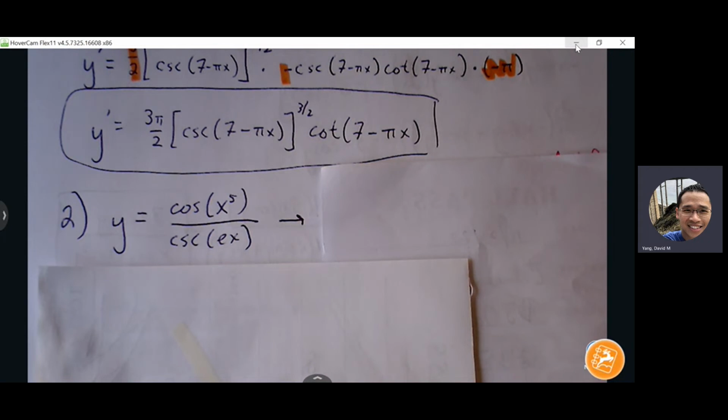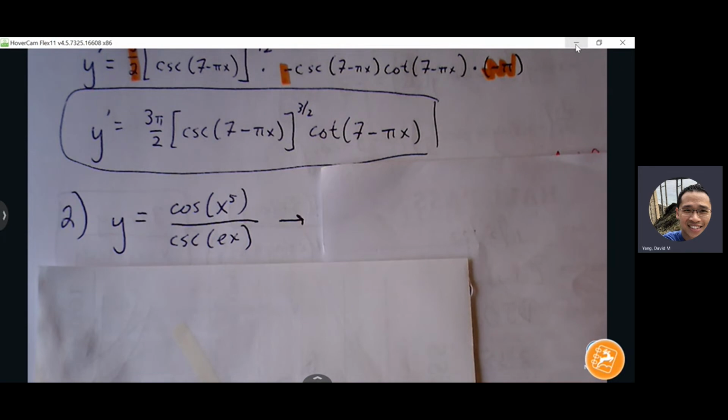Yeah, bring this up as a -1 power, because cosecant is the reciprocal of sine. Secant is the reciprocal of cosine, and sine's reciprocal is cosecant. So you bring that cosecant up, and then you can just rely on product rule instead.